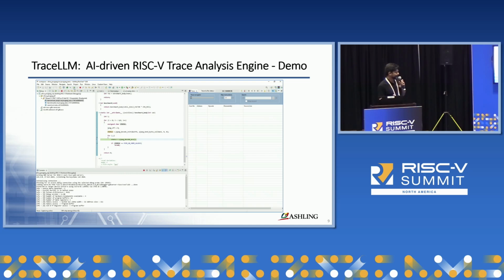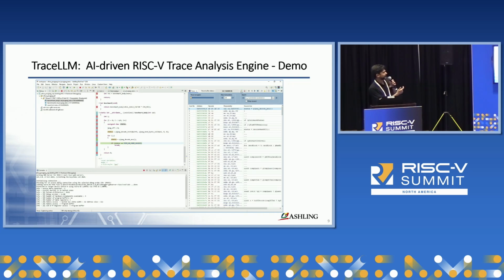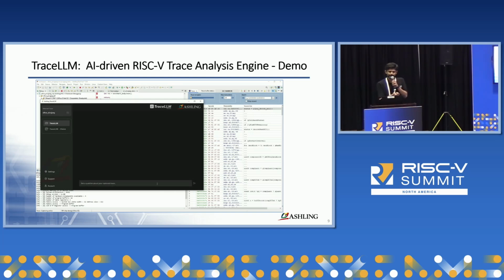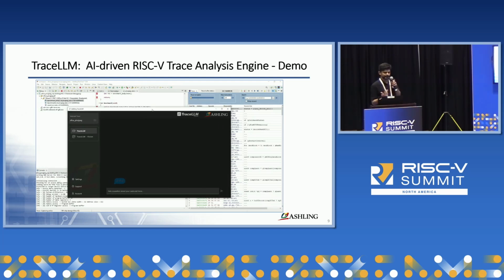So I'll play this video and I'll show the whole sequence someone will have to go through to use this tool. When I'm playing this video, you can see I'm running the target. I'm fetching the trace there. So we have the trace data now being fetched. And now I just press a button there. Pressing that button, we have this new TraceLLM prompt coming up. Here I can ask any questions about the execution. So I'm asking here, this getChar function, what is the call stack when this particular function was called, and show me details on that particular function.